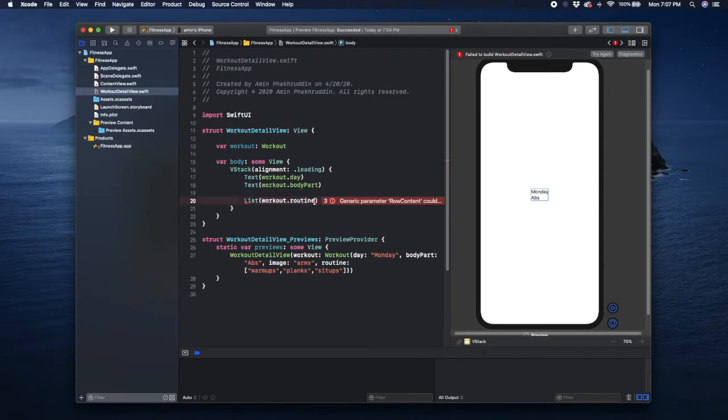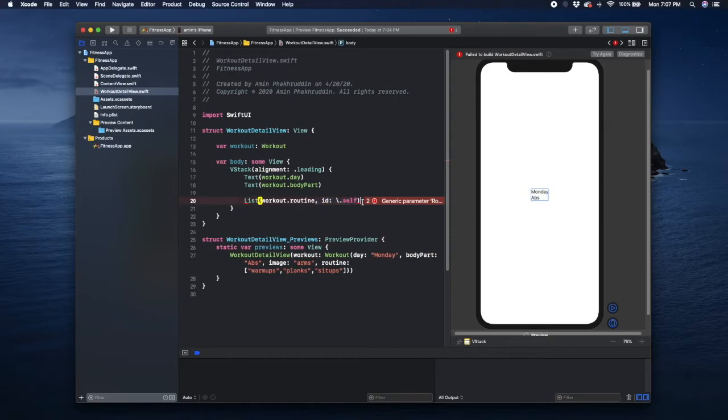So in order to do that, what we do is add a comma here, and then we say ID dot self. So now by placing this piece of code here, it now fulfills the identifiable protocol.